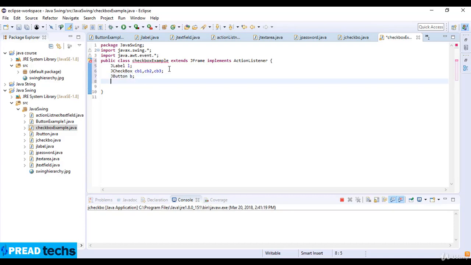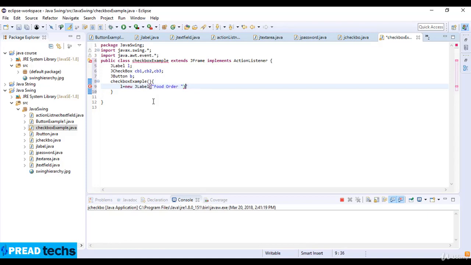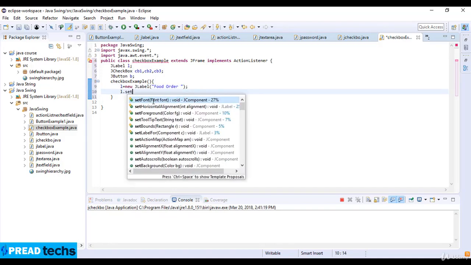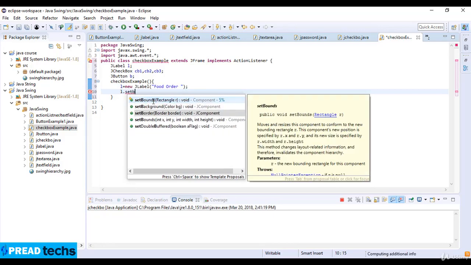Okay, and the class name, so I create the method to it, and then L is equal to new JLabel, and here I write "Food Order". So this is the title, which is our food order.